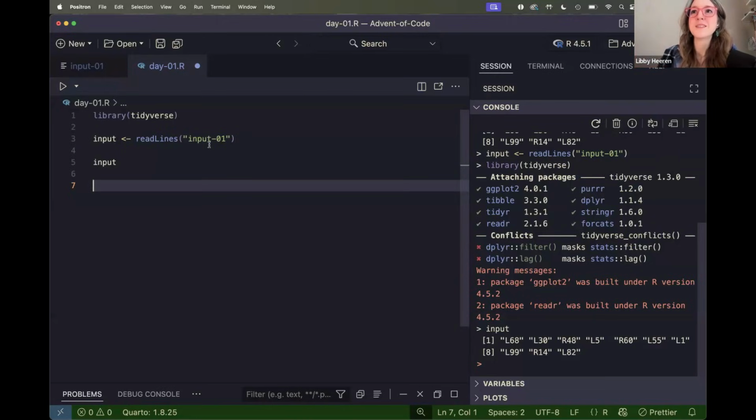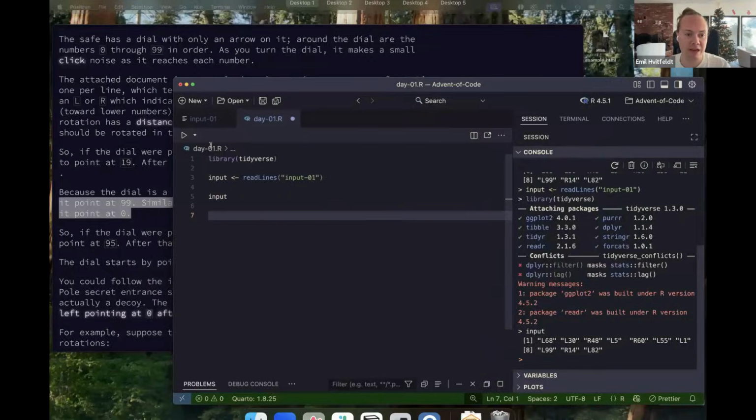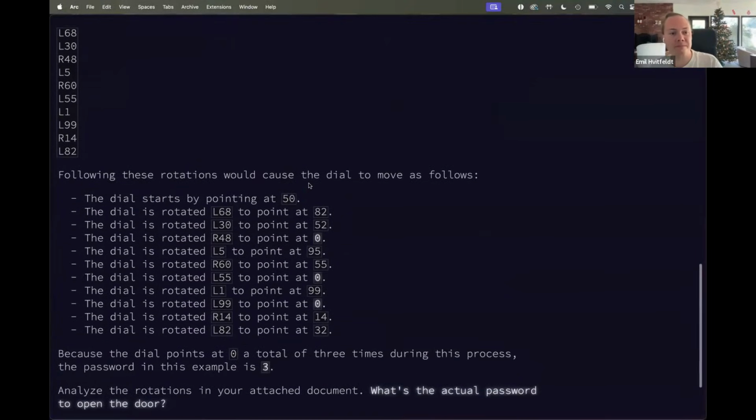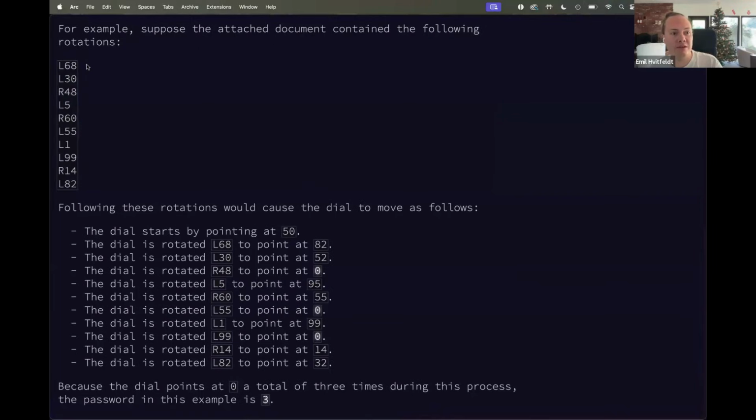So the first thing I would do would be to take a bunch of notes, because of the line you highlighted that was like, this is really important, and I didn't understand it fully. It was like the number of times it goes back to 0 is the number of sequences. Yes. So if we go back here to the example, we start at 50 and then we execute L68, which rotates 50.